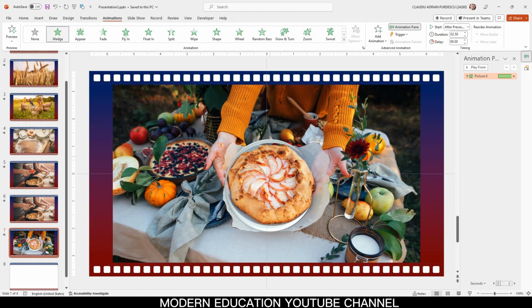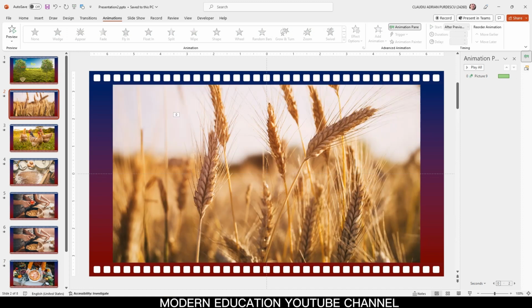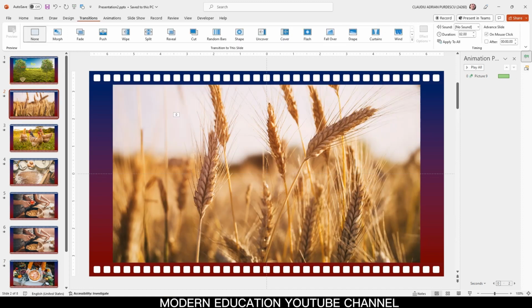Great, now the last part is to apply the transitions, and we have everything in place. So the first slide is not gonna get a transition, the others will get a certain type of transition, and only between 5 and 6, because 6 is the duplicate of 5, is gonna receive a morph.